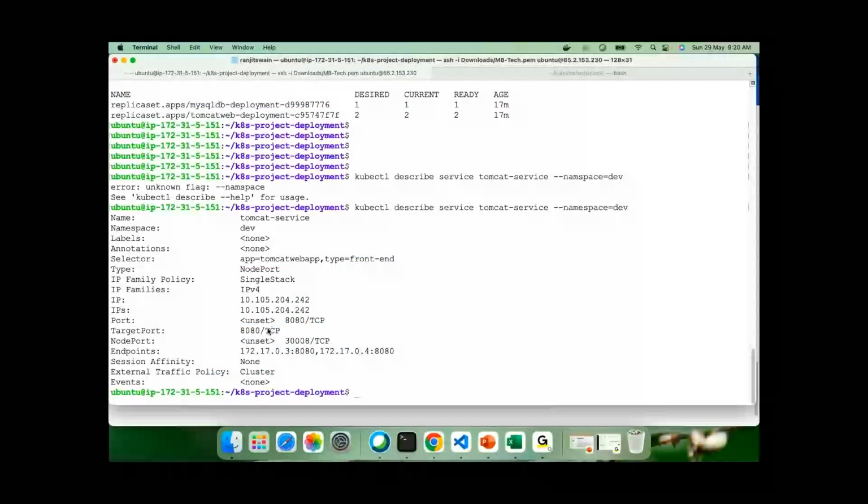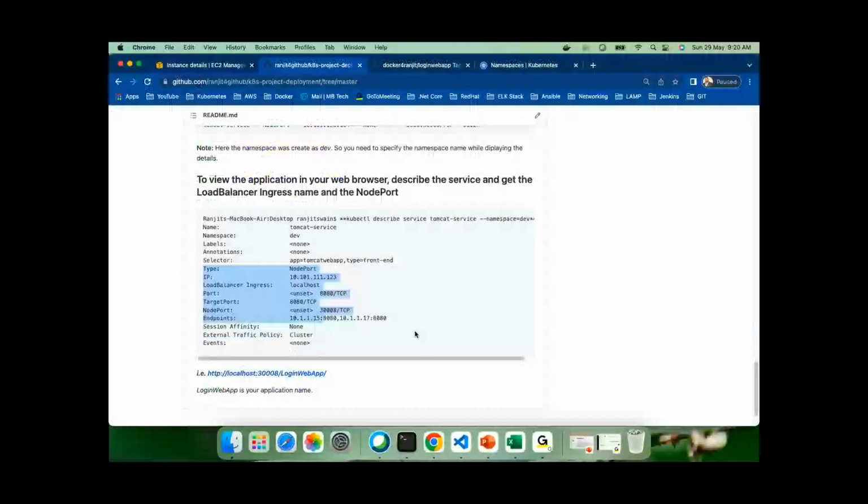It's not given here. If you see the diagram I had given, it has a load balancer ingress. Instead of that, it has given IPs. Load balancer ingress is not there.